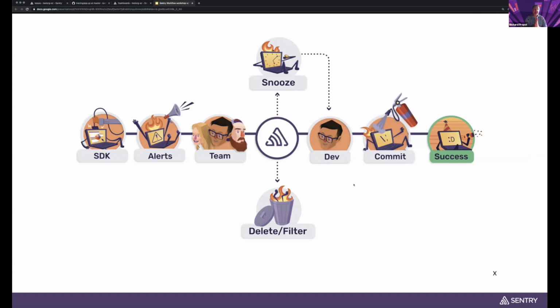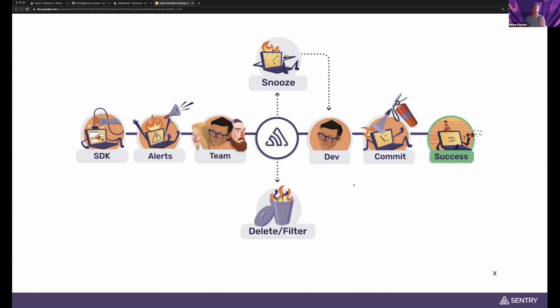If you take a look at the workflow overall in terms of what happens with Sentry, you integrate your SDK into your front-end applications, into your back-end services, into your mobile applications, and then Sentry begins to collect the errors and things that are happening within your applications. If you've configured these errors to fire alerts, we start sending alerts to you, maybe via a Slack channel or some other notification channel, email, whatever you have. And then the team gets these alerts and figures out something to do.